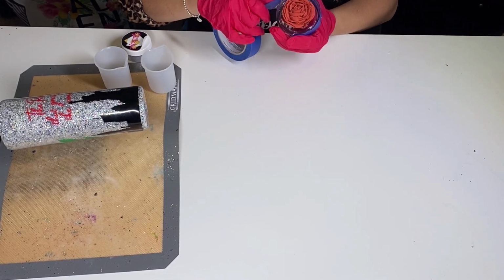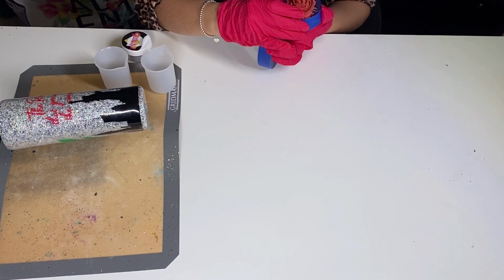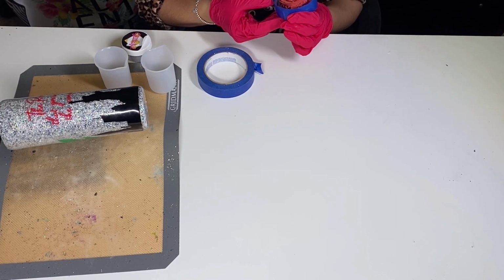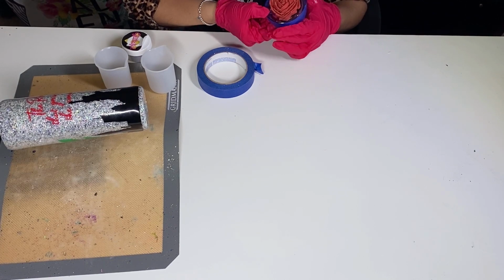I'm gonna try to be super careful so I don't drop this, because it is hardened, but it can still break. Remember, it's only textured paste, and this is why we're gonna put epoxy on this so that we can go ahead and give this a nice protective seal.